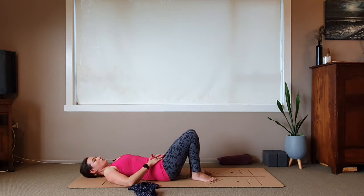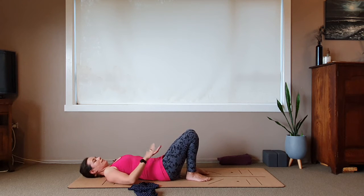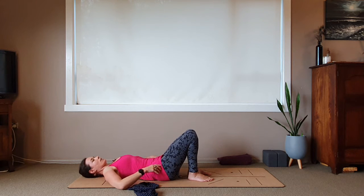Okay, so just take your feet again about hip width distance apart, and you're walking your heels towards your buttocks, hands just onto your hip points as though you're just cupping your hip points. And this can also help just bring awareness to the pelvis as well. Okay, so find your neutral spine. So neutral spine is where the back of the pelvis is on the ground. There's natural inward curve of the lumbar and cervical spine. Your thoracic spine is sitting on the ground.